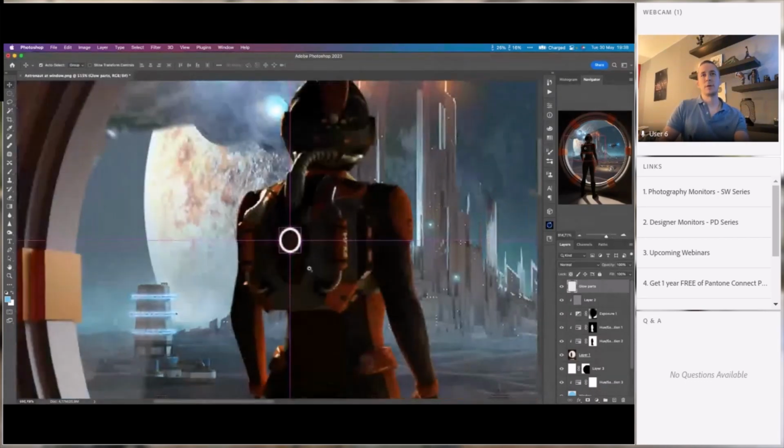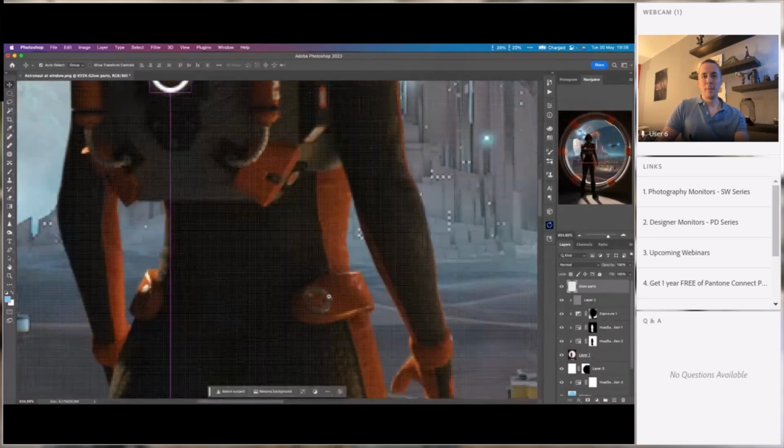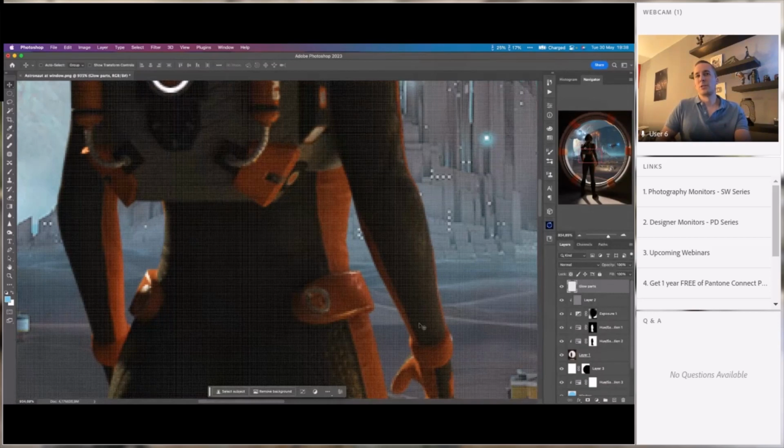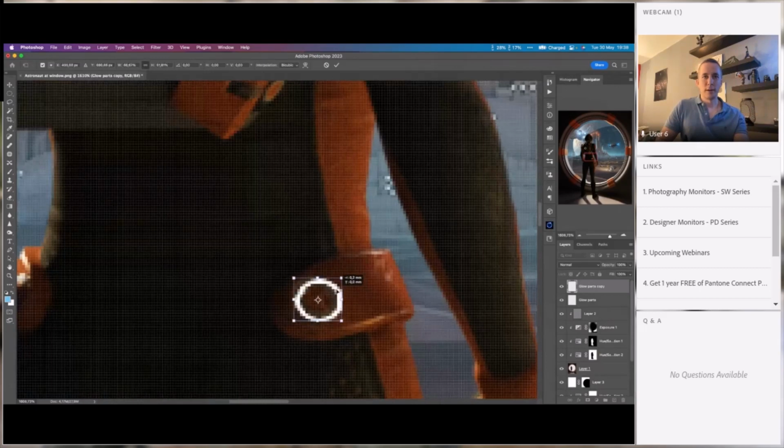I'll put it somewhere here. So this will glow. Also I want to do the same maybe for this and this. Why not? Just for fun. I can either make a copy of this, Control Command J and Control Command T, and just try to put it here. Okay, like that. Oh, it's so hard when you have a small resolution file, but we will manage to do it. Okay, like that.